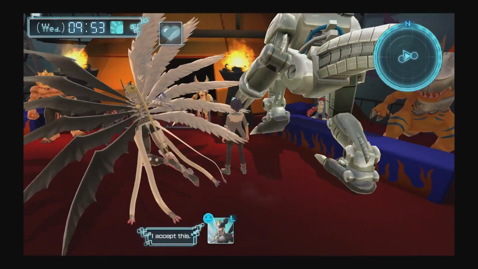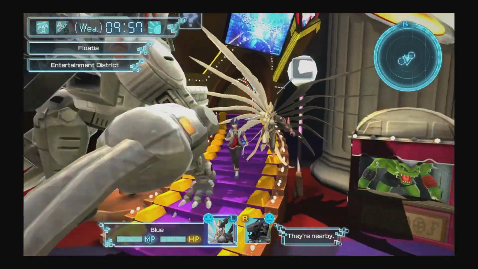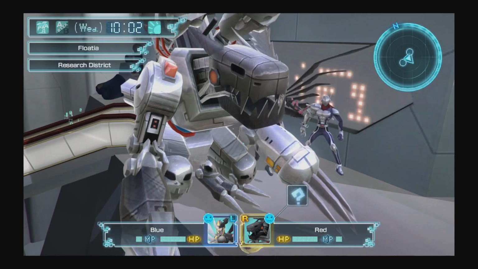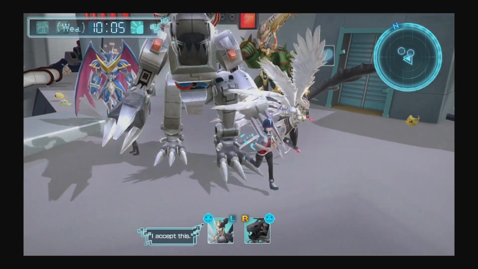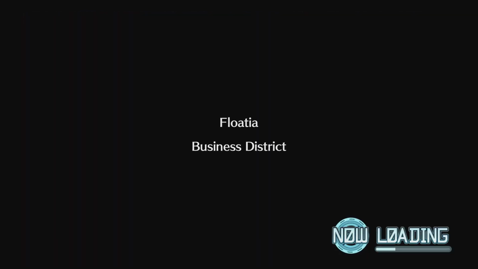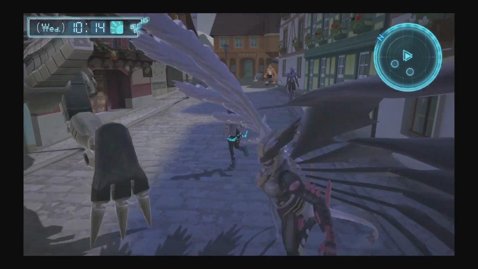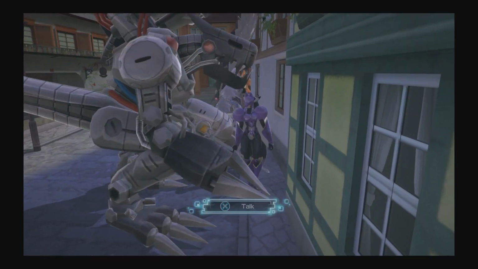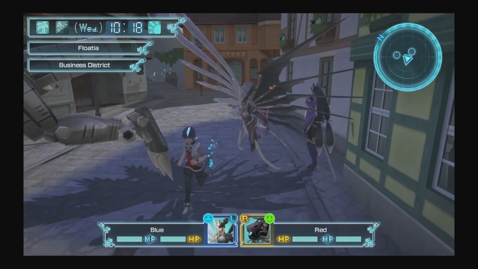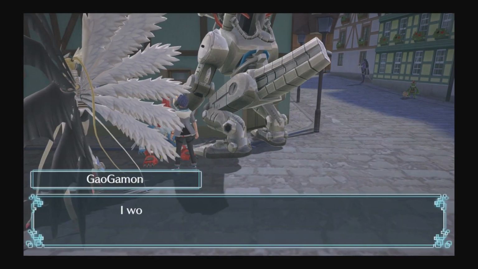They're not too happy right now, because they didn't get breakfast, because they digivolved. Machinedramon towers over all. And that is why he's slightly more happy than Mastemon. What are you offering today? Stamina for wisdom. I can't be bothered with that. Or can I? I'll consider it.